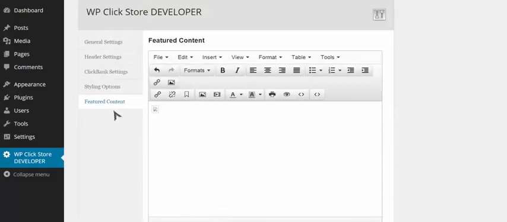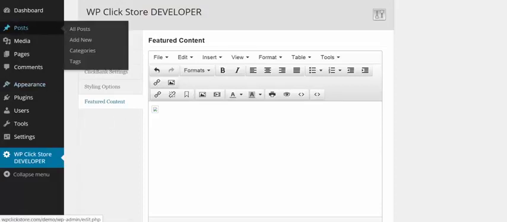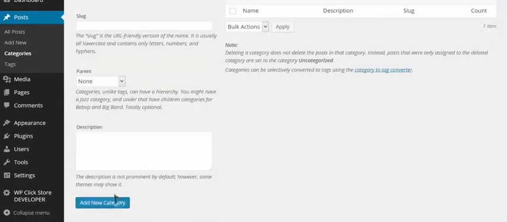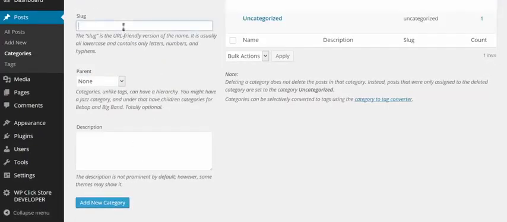Now I want to go in and start actually adding some products. So I'm going to go right in here into categories, and I'm going to add a couple of different categories like, let's see, fitness. And this is going to be one of my product categories. And I'm going to use internet marketing.